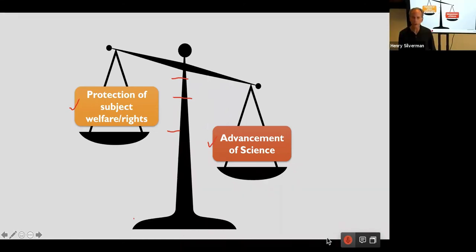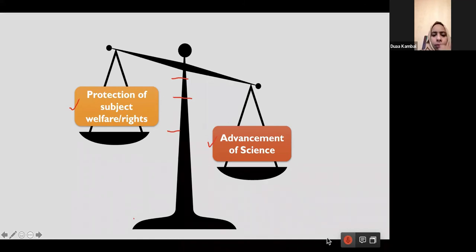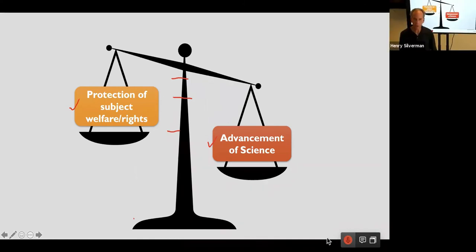Well, research is not done for direct benefits for patients. We do research for future patients. Now, if there happens to be some direct benefit for patients, then that's good. Now, in the emergency setting, one of the criteria will be whether there's a potential for direct benefit for the participant. That's in the emergency setting.